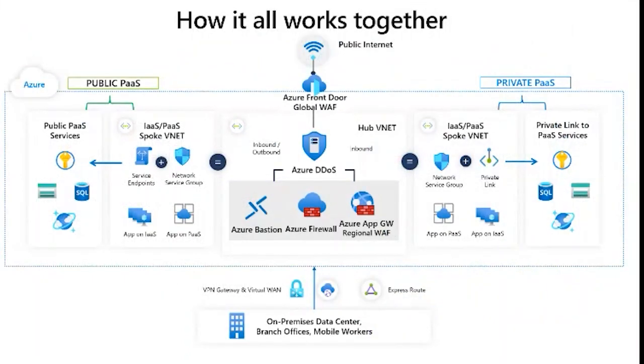And if you look at all of our networking protection features, how they work together, right? So at the front, if you're looking at a global setup, you've got Front Door, which gives you that protection. It'd be the first step that's looking at the traffic, especially if you've got WAF turned on, right, to inspect that traffic. And then when it gets going down a bit further, it's going to start entering into the VNets. So DDoS is at the VNet level. So that would look for potential DDoS attacks then, okay? And then once you get from that, you've got, depending on what's happening, other services come into play.